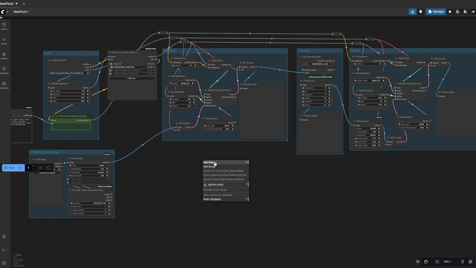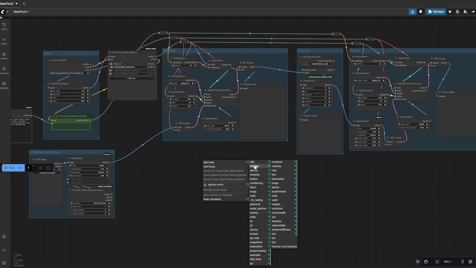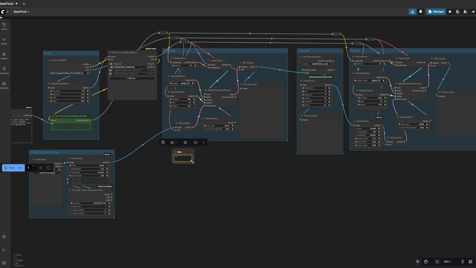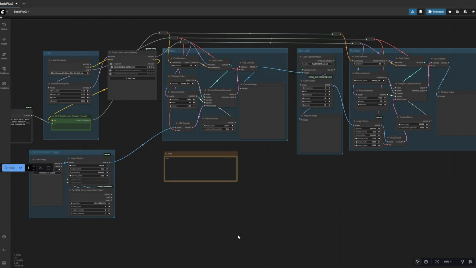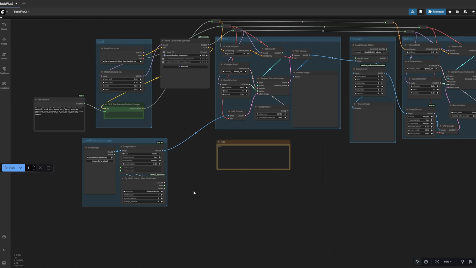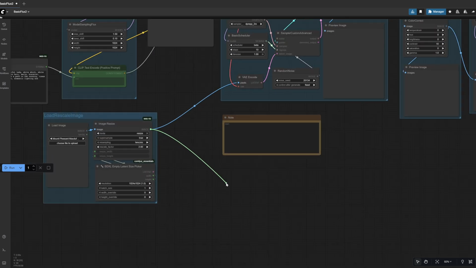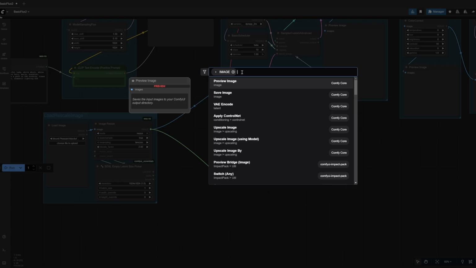So you can go right-click, go Add Node, and here's all the nodes, and you can pick them out. So we'll add a note maybe. So go to Note, and there's your note, and that works with any node. The other way is to double-click and search for the node, which is quite good. We can cancel that. And there's a third way, as if we needed another. If you pull out a noodle, these are the connectors called noodles, and you go search, it'll give you a little selection of likely ones, so they're more common ones. And if you do search, you see they're just ones that can connect to that little button.